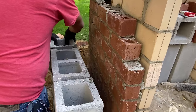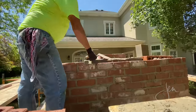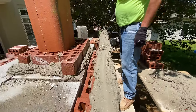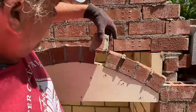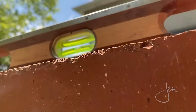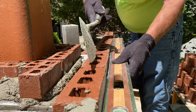He'd tap it into place so that it was level and plumb, and then he'd scrape the excess mortar off with a trowel. To lay brick, he spread mortar along the edge of the brick, then used his trowel to make a channel that creates suction for a better seal between each brick. Then he kind of shimmied the brick in place, threw a level on there, and then tapped it until it was level. It was fascinating to watch him work.